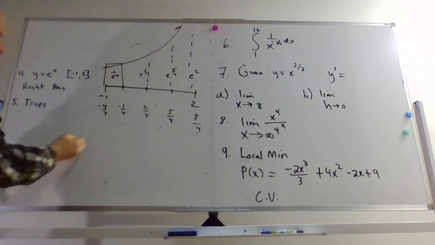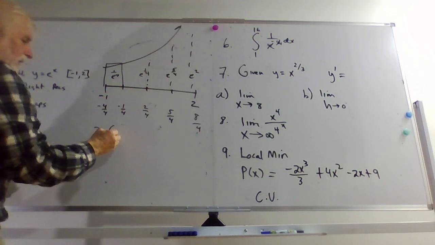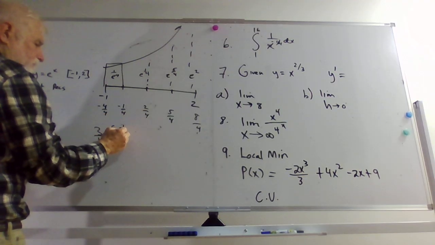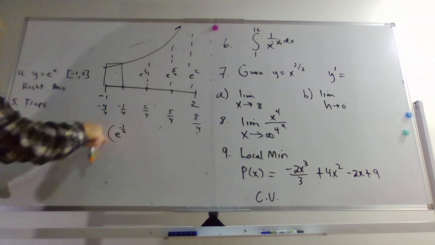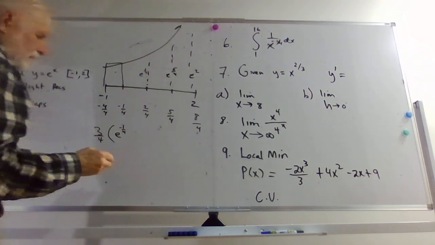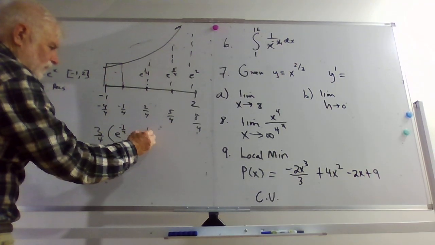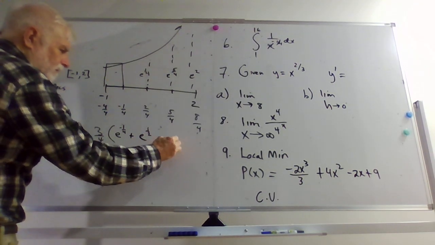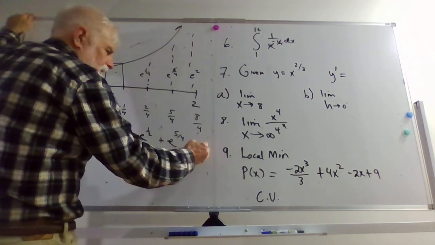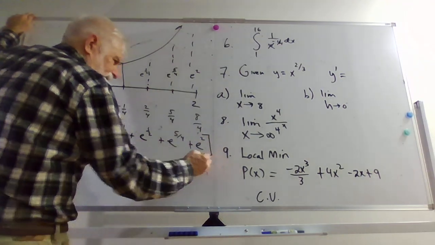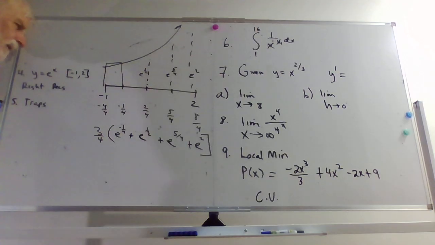All right, so cut to the chase. Widths are 3/4. My first rectangle is based on e to the -1/4. I don't know, I think I botched that, so let's just call it that. That's where I think I had a little trouble. The next one is e to the 1/2. Then we have e to the 5/4. And e squared. e squared is a little bit bigger than 7. I'll put a bracket there just to highlight it. And that's our 4 right-hand rectangles.